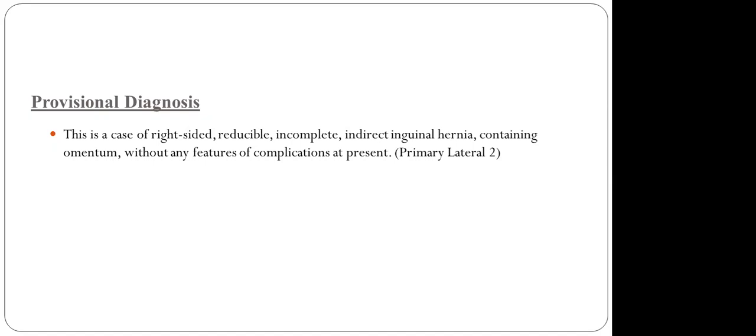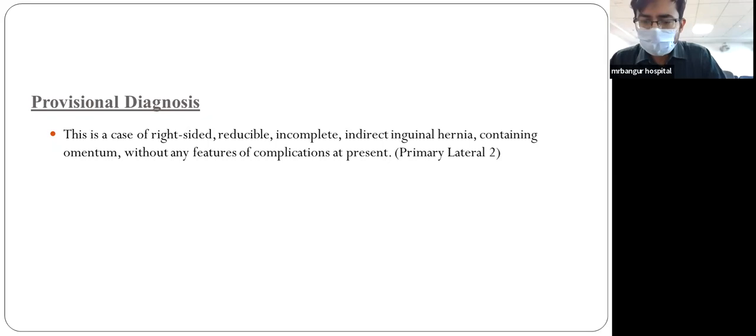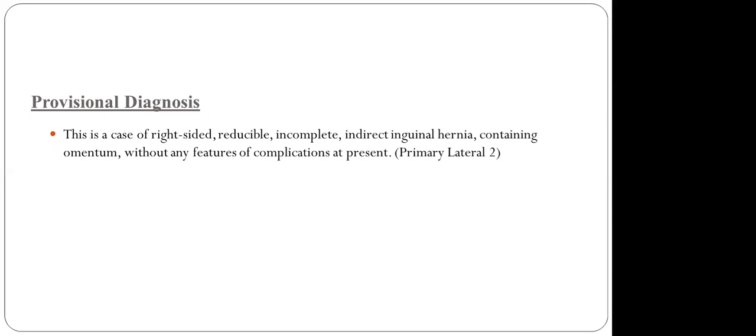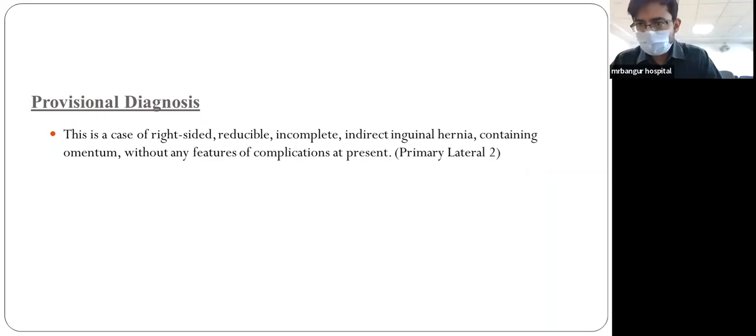So if it is of doubtful viability, then what will you do? Sir, we'll put the patient on 100% oxygen, and we will place a hot mop on this particular loop of bowel where the viability is in question, for about 2 to 5 minutes, and we will see whether the bowel recovers or not, whether we can get the features of viable bowel. Okay, good. And if you have to do a resection anastomosis, you have to go without mesh.